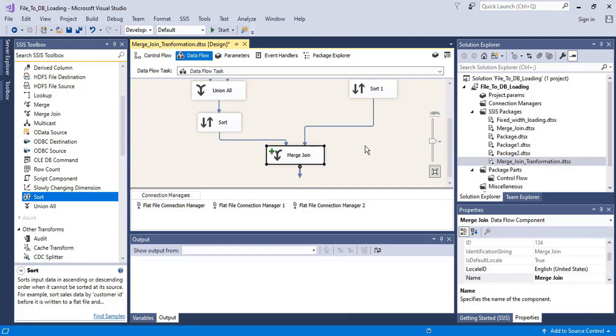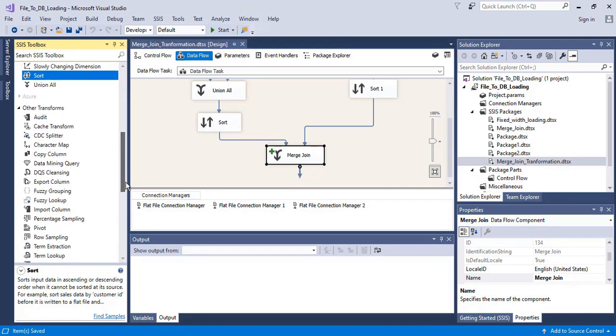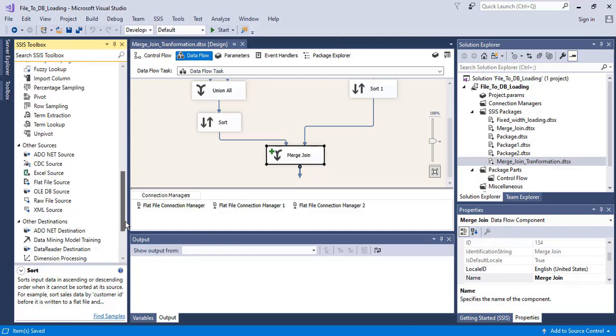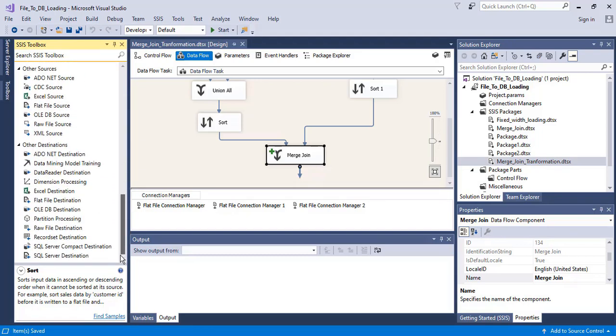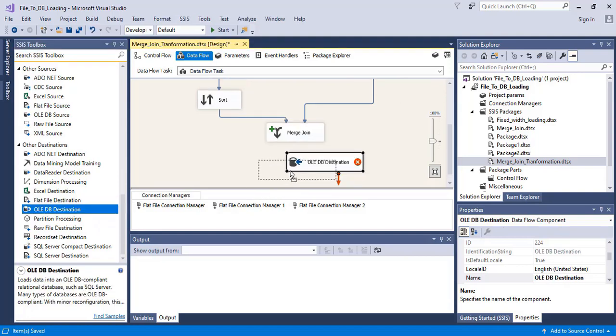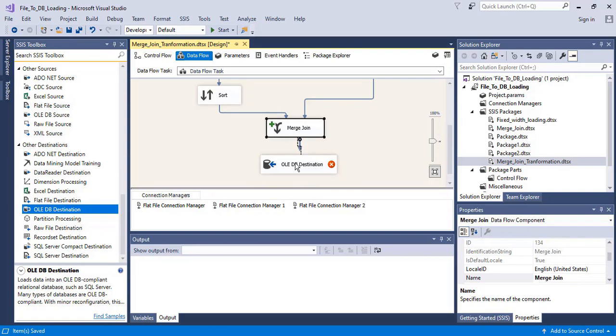At the end, I'm going to load my data in my target database table. So I'm going to select this destination step, OLE DB destination. Let me combine this.